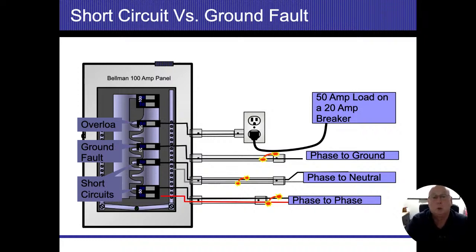So the second one is a short circuit, also known as a neutral fault, and I should say the third one going down there, that's a neutral fault. That one's real simple. I take the hot and I touch it to the neutral. I don't have to worry about anything else. I'm trying to flow whatever is available on the system, again, more than the breaker, more than the main breaker. Those two will pop, or one of the two will pop. And then if they don't, the wire burns up.